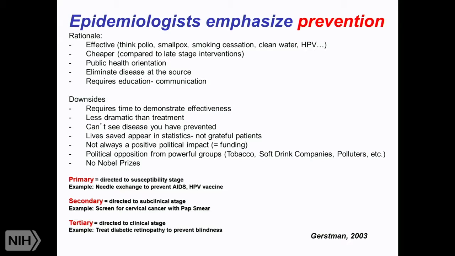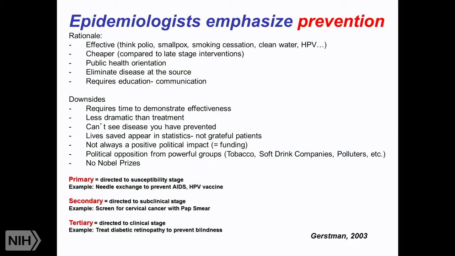There's a big downside to prevention, and that's a political issue. The issue is this: you can't go to Congress and point to all the cases of a condition that you've prevented. I mean, you can show the evidence, but it's not like you have grateful patients that are saying, yes, because you gave me the latest treatment, I'm now alive. You just have a lot of people without disease. So you have to rely on statistics, and they're just inherently less dramatic than treatment. So sometimes it's harder to get funding for public health, even though it is more effective.